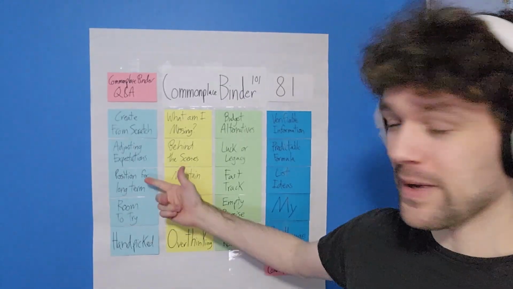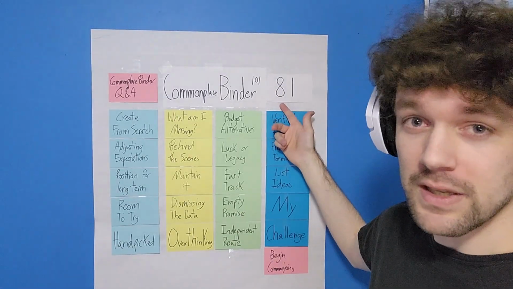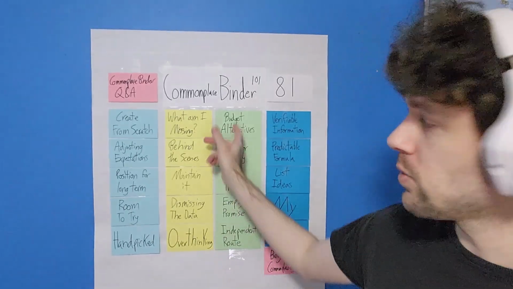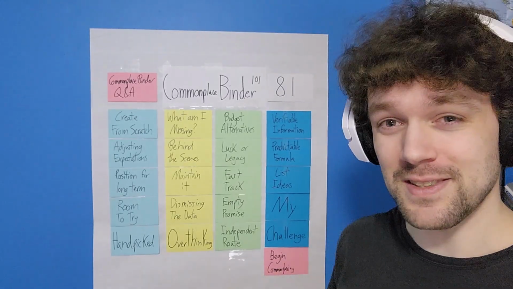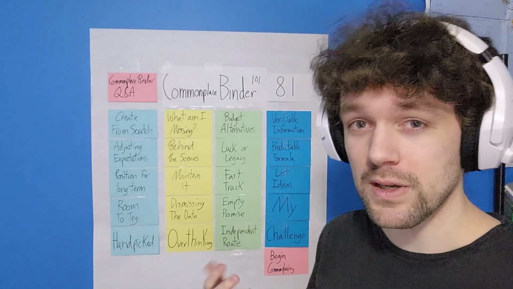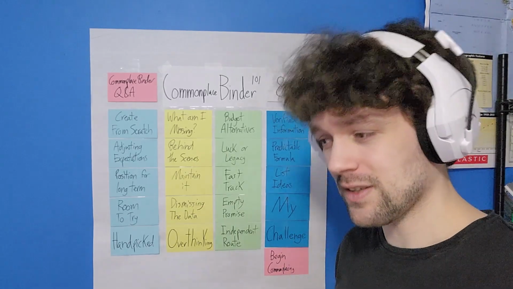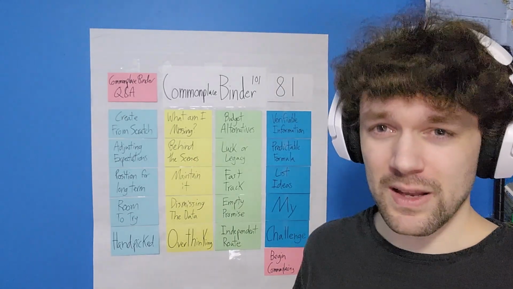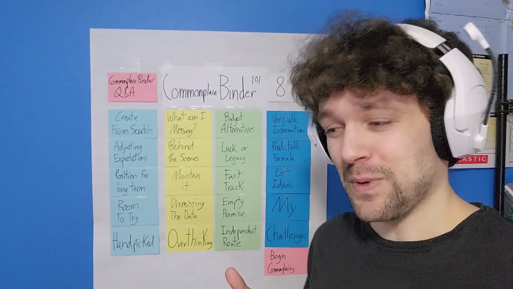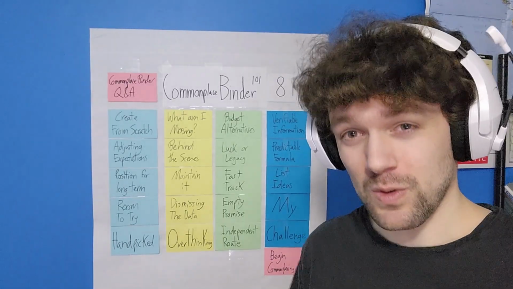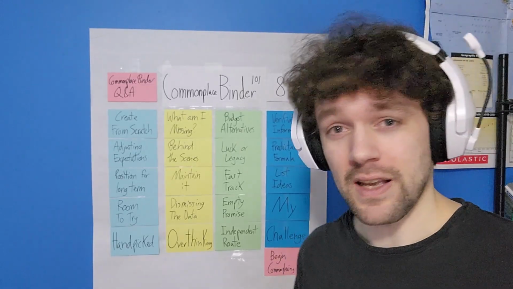So, how am I positioning for the long term? Well, with a 100 video playlist, the hope is that, you know, I'm on 81 of 100. The hope is that I will be the person for Commonplace Binder, and I will never have to make this type of video again, and I will be able to focus on something new. But my playlist will remain, and anyone else who wants to make videos on the subject will have, well, 100 videos to look at and check the data of to see if the videos work out or if they don't work out. And it might be that they really want to focus on one specific thing, but they'll see that keyword does absolutely horribly. But they might realize that keyword doesn't match with me, and it might match with them.